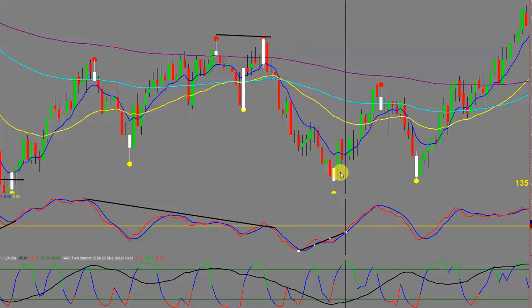Once we close above our EMA, or what I call the trigger line, we have an entry. Then we went up there and we bounced off the major EMA. So you had probably about 8 to 10 ticks of immediate profit potential before you bounced. Now what we then had form was a T7, a nice little double bottom. So yes, you've got a bit of a tail here, but that doesn't matter.